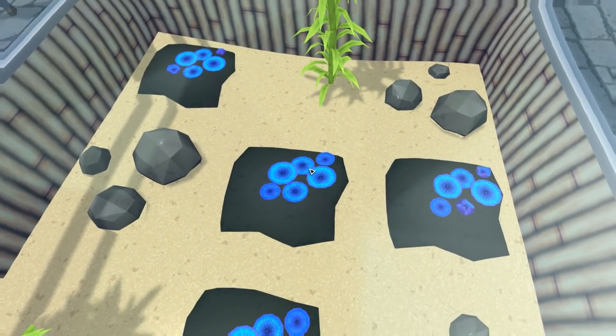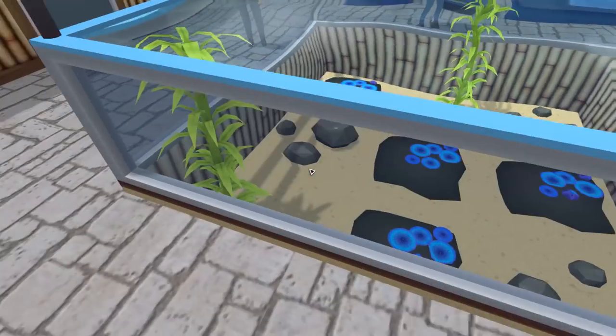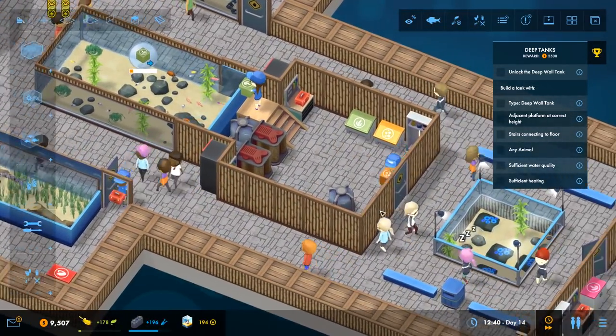Oh, they're growing. Oh, the coral's all growing, which makes perfect sense. I wonder if it gets bigger and bigger and spreads out. I don't know. Either way, they've got another animal unlocked. We'll unlock that one. But yeah, that's a bit of Megaquarium. I quite like it. I do quite like it indeed.